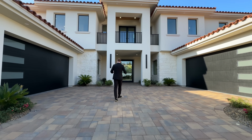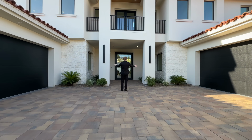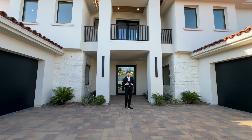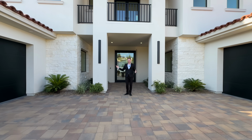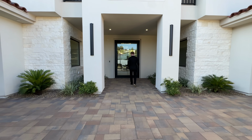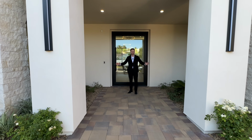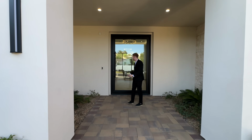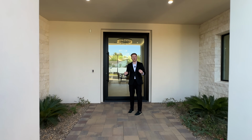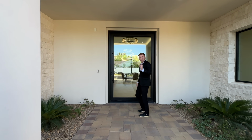Coming up to the home, you have a 4-car garage with a black paint finish and these 2 columns that go all the way up and connect to the balcony on level 2 of this home. You also have lights to the left and right, and this is really a grand entrance coming up to the front door of this property. You have rocks throughout, more built-in lights, and vegetation that really sets the tone coming up to this glass pivot door. You'll also see a window to the left and right with black framing. So without further ado, let's take this pivot door and go inside.